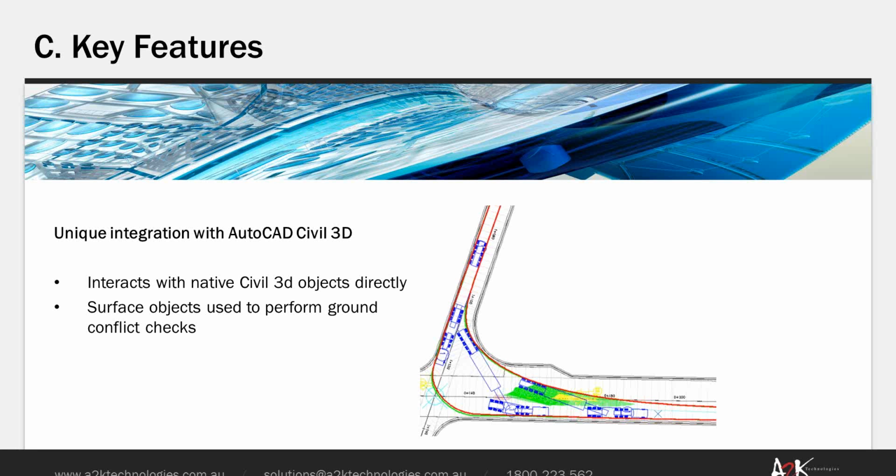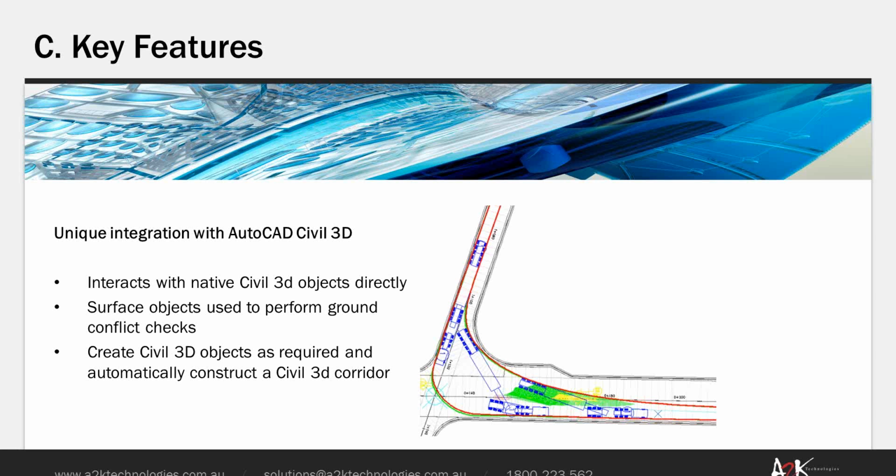So in the graphic here, you can see there's an area of green and yellow where the trailer's sitting, and then you can actually know how much the clash is or how much clearance you actually have before the trailer will actually drag on the existing surface. You can also drive on 3D surfaces.